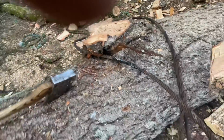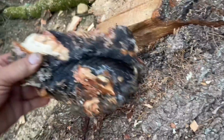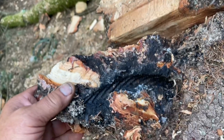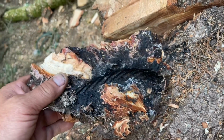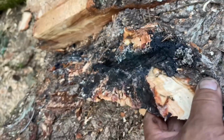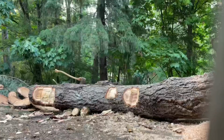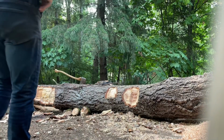So I put this in this tree a long time ago. Look at that. There it is. It's out of there. Look at that. I don't care who you are and where you're from, that is cool. That grew right over top of that. That's neat. You should almost keep that. Come on, give it to me, right?